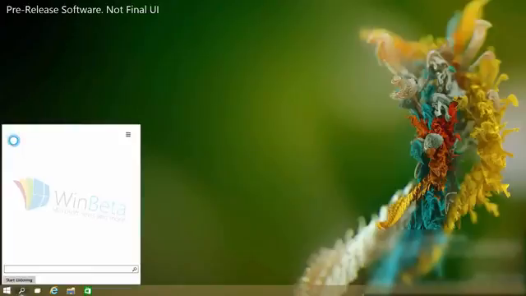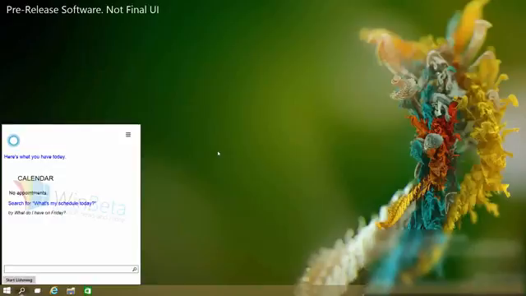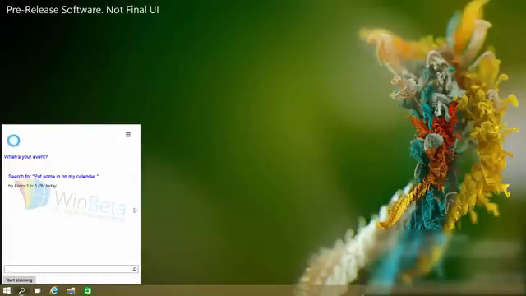She can also add things and check your calendar. So if I ask her to do that now, what's on my schedule today? Okay, I can check your calendar. Here's what you have today. And if I had any appointments, she would display them here. She can also add things. Put swimming on my calendar. Sure.